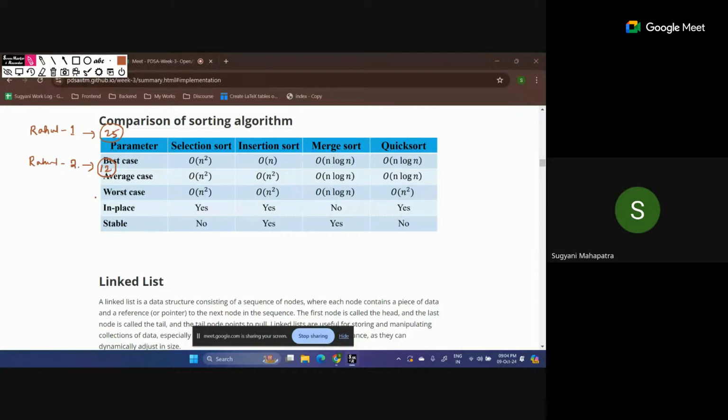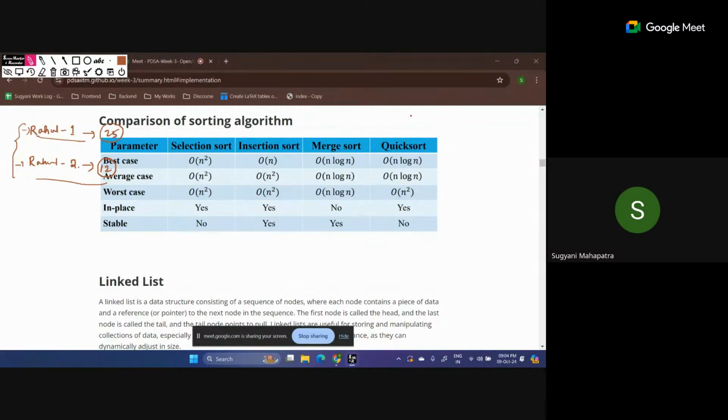When I'm sorting according to the names, if the first Rahul comes first and then the second Rahul comes second, then it is called a stable sort. But if this order has been changed, then it is not a stable sort. If it has changed in any place, it is no longer a stable sort.